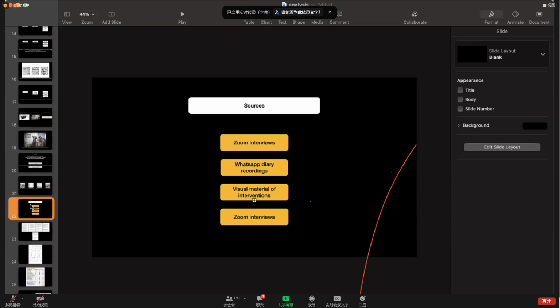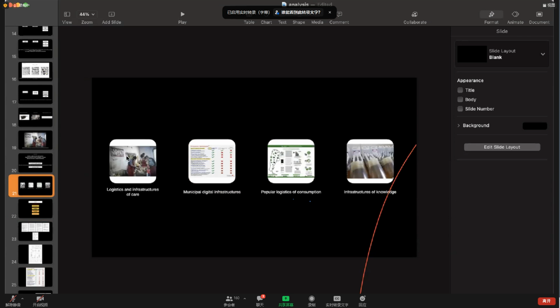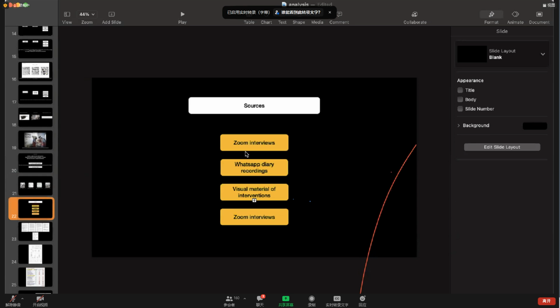So, in order to address each of these case studies, we did Zoom interviews because we couldn't do much else. But in order to bypass the problem of contact and getting direct access, we asked them to send us WhatsApp diaries, because WhatsApp is very common and available in Argentina, of what they did that day in relation to the interventions that we were looking at. And some of them collaborated with us. So we used those very small audio snippets as source material. We asked them to send us pictures of their interventions or drawings about what they were doing.